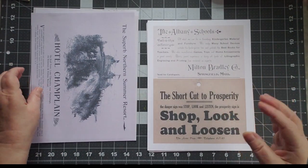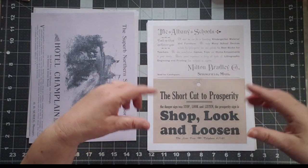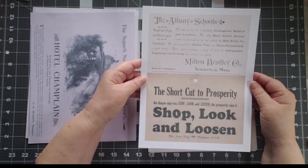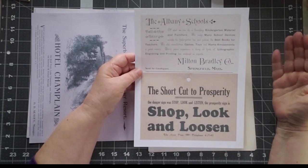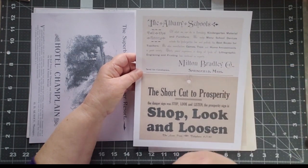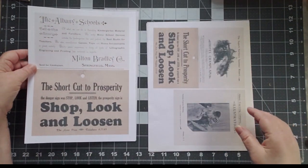So then what I did was I took two. This is one file and that's a separate file. And I took them into PowerPoint and put them on one page because I wanted to show you, you can play around with the sizes on these. Have fun with these images. They are in the public domain. These are 1894 photographs or ads. You can do whatever you want with them. So play with the sizes, have a good time.